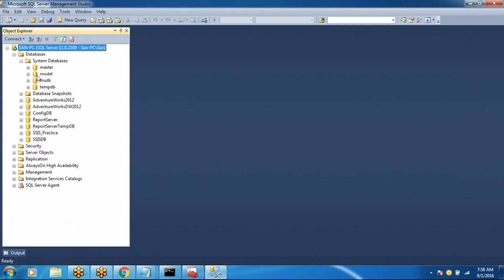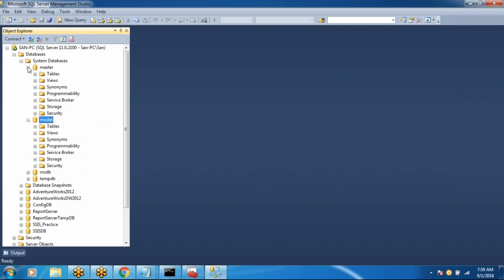And the model database is like a model itself. It is explaining to us that, let us say I am going to create one new database. Inside that new database, if you expand here, you will be seeing all these options, all these folders.